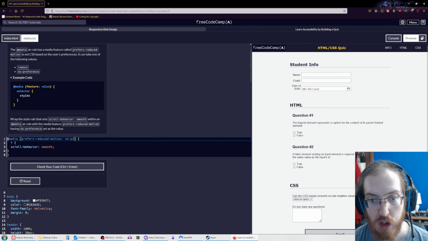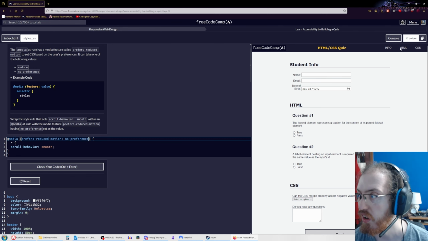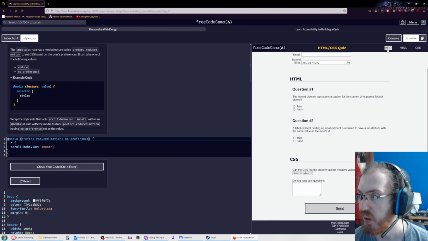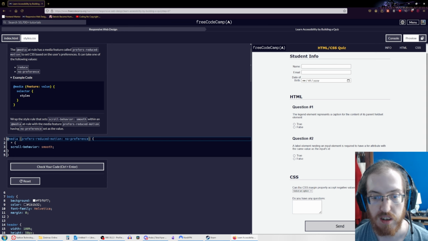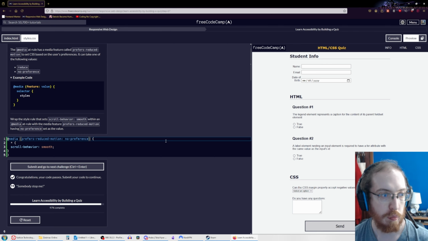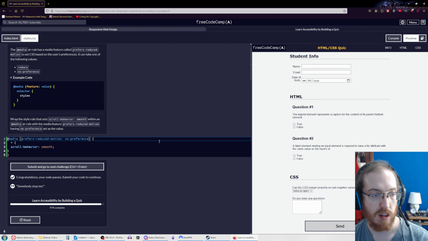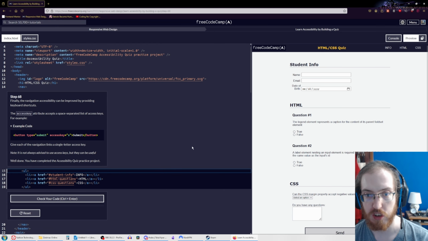So, no preference. This sort of scrolling thing isn't really noticeable here, but for a portfolio site that's got 10, 15 different sections on it, you would definitely take note of it.